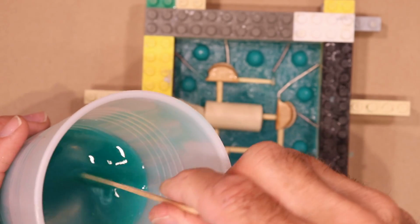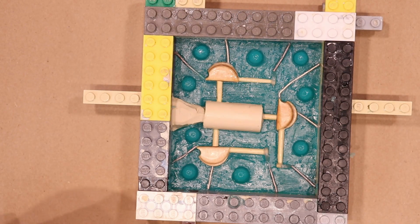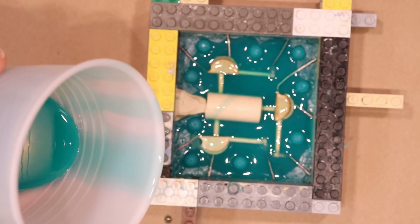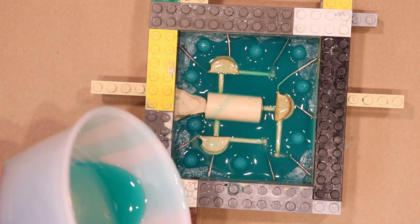All right, I've got it mixed up pretty well. I'm gonna go ahead and just drizzle the silicone on the actual lures just to make sure we don't get bubbles on them. And you got plenty of time at this point. It's the nice thing about silicone, there's no real rush. All right, and we can just start pouring up. I like to pour from a corner in a very thin stream and let it fill in all the little cavities nice and slowly.